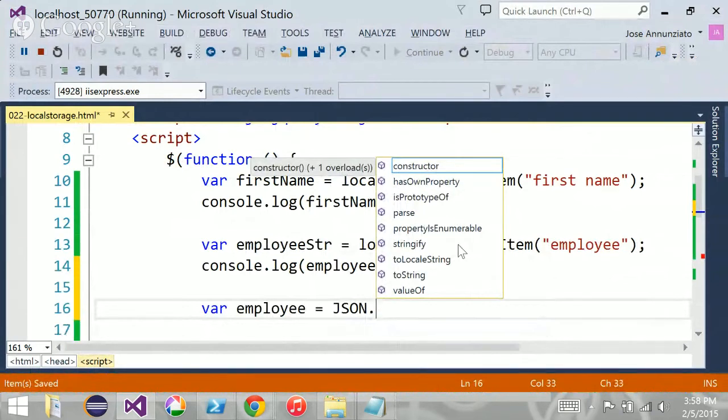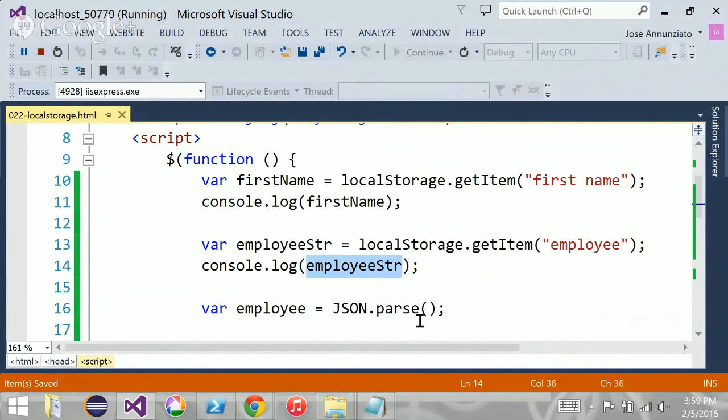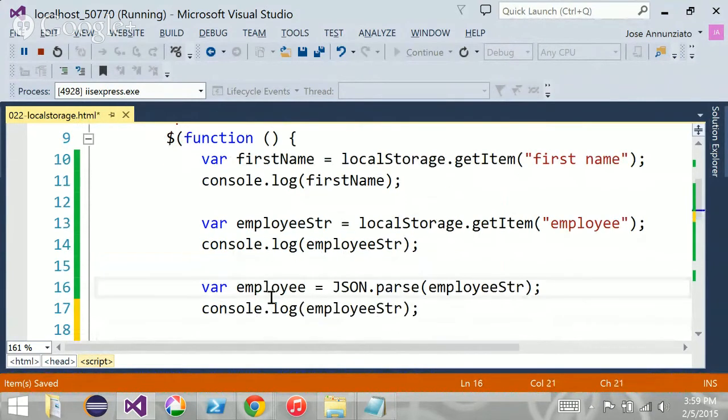We're not going to stringify. We want to convert it back into an object. The way we do that is with parse. Parse parses the string representation, and it gives you an object representation of that string. So we're going to parse that string into a real object, and then we're going to print that object.